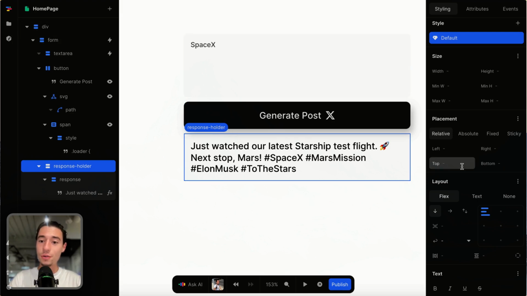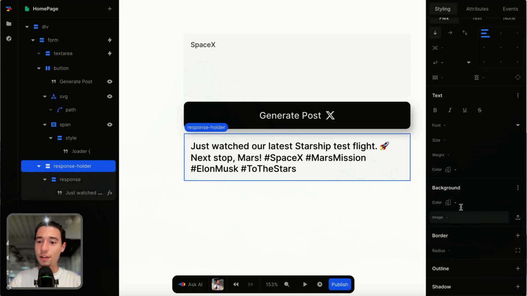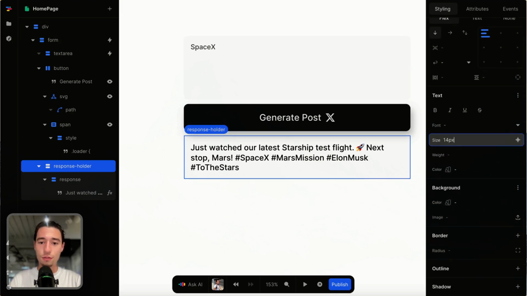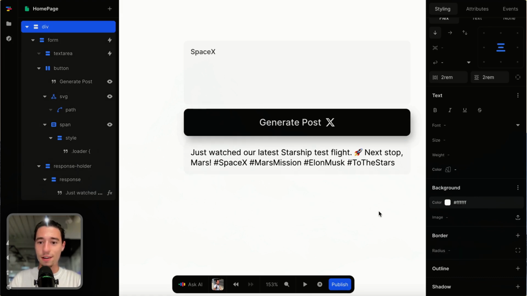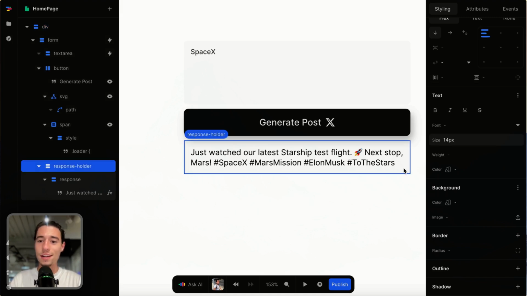What we now want to do is we want to go in here. We want to make the text size maybe 14 pixels, right? And we may want to add the weight of that to be 400, or maybe, let's see. It should inherit, right? Let's see if we would do 300. It doesn't inherit it for some reason. So let's go inside of here and let's add the weight in here, 400. Here you go. That will inherit that weight. Beautiful. So now we got that working and we got the post generated down here.